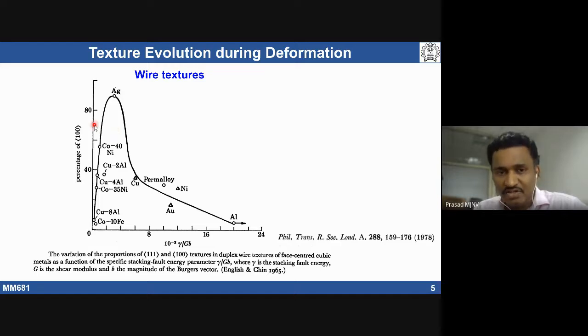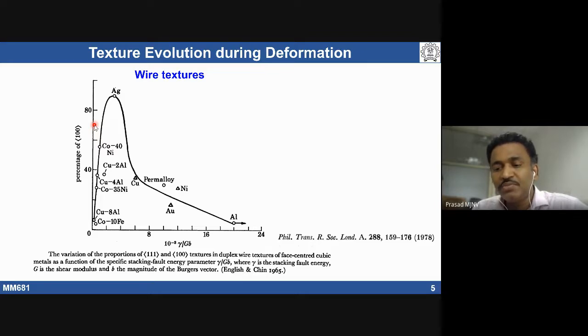I think I stopped at this moment. I think I lost track in my previous lecture. If there are any doubts, that's basically the end of crystallographic texture. If there are any doubts, please let me know. Are there any doubts about the crystallographic texture? Okay, if there are no doubts, I will move on to a new topic.